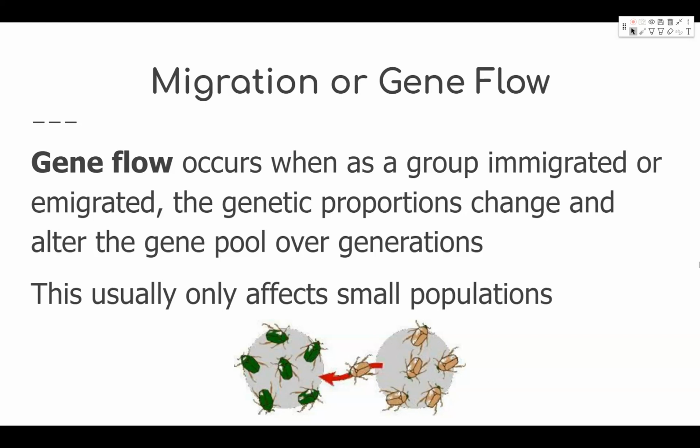So for example, right here, we've got 2 bug populations. I don't know why the bugs were super popular, but they're easy to think about genetics. So we've got a population of green bugs and we've got a population of brown bugs. Migration or gene flow happens when one of these bugs enters the population of the other bug. This brown bug entered this green one, and it has introduced this new brown gene to this gene pool. So this is another way evolution can happen. It's another way we can introduce variation in a gene pool or change a gene pool.